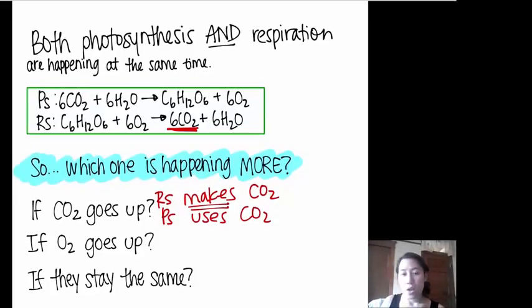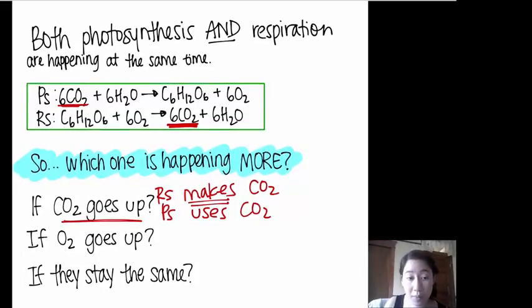All right. So if photosynthesis is using carbon dioxide, that means if photosynthesis happens, then the carbon dioxide would actually go down because it's being used up and turned into glucose. But if the carbon dioxide is going up, that must mean that lots of respiration is happening because that carbon dioxide is being produced. So that means I can conclude that if carbon dioxide is going up, there is, put my answer in a nice pink color for you, more respiration happening.